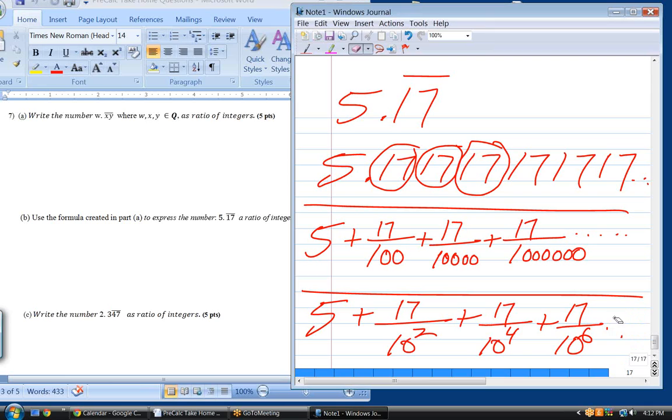In other words, if you've had infinite series, there's a way to talk about these. But if you haven't talked about infinite series, it's a difficult thing to write as a ratio of integers because it goes on forever. In other words, I can't write it as a ratio of integers. I can write it as a ratio of the first 4 parts of it, but the rest of it just keeps adding zeros to the bottom. I mean, it's an acceptable answer if that's the case, because he'll know what you're talking about if you write this, as long as you write the dot, dot, dot, because it continues.